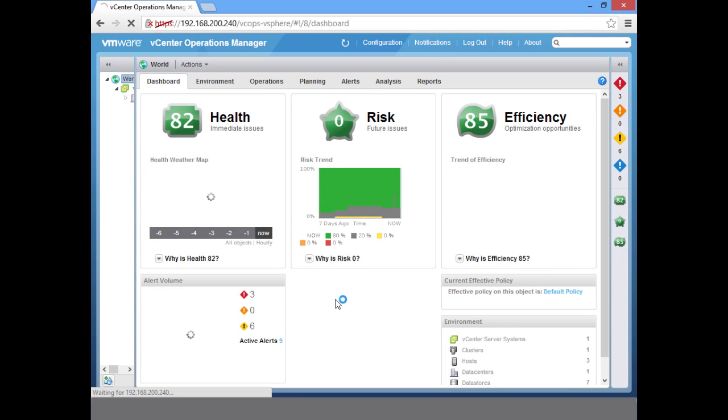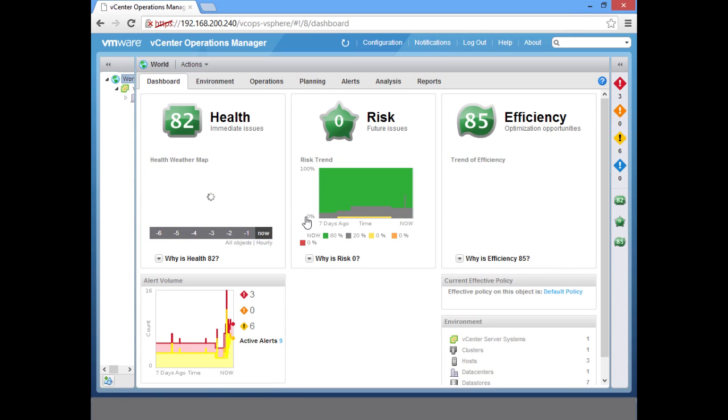And then let's see, my weather map still looks like a Christmas tree. Since I had one of my hosts flip out on me, it should make for some interesting alerts though.